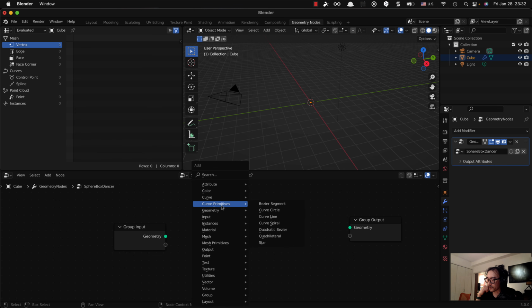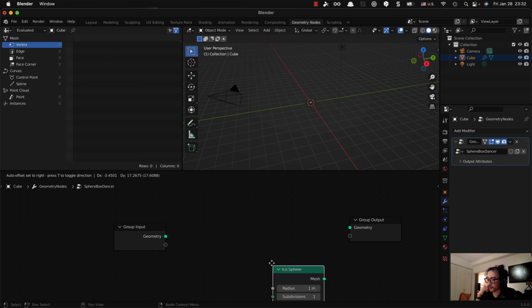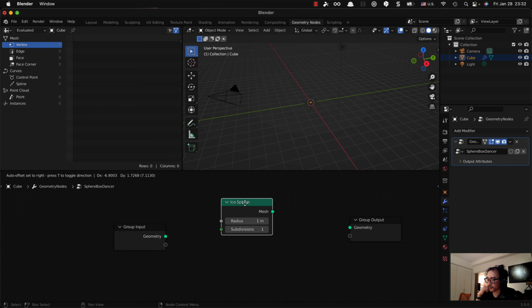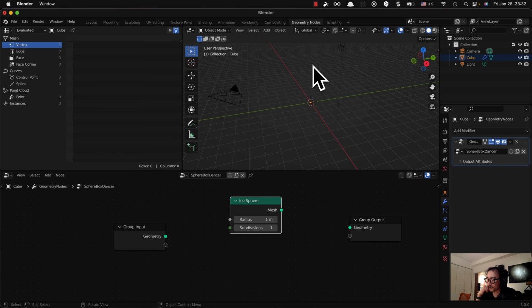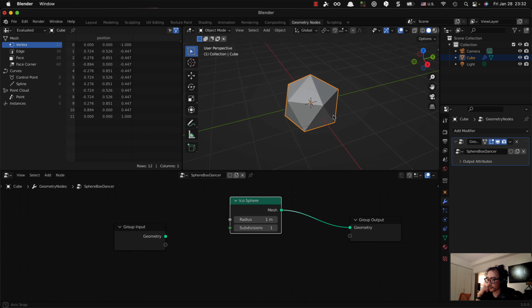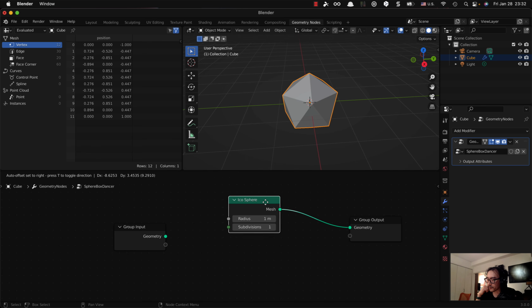But the thing that I want to have is the sphere, so probably that's under Mesh Primitives, and we can use this icosphere. So let's bring that up, click, and place it on the canvas. And this is the node for the icosphere. In order to show this inside the viewport, you can just connect this mesh output to this group output geometry. And there you go, you see the geometry as an icosphere.